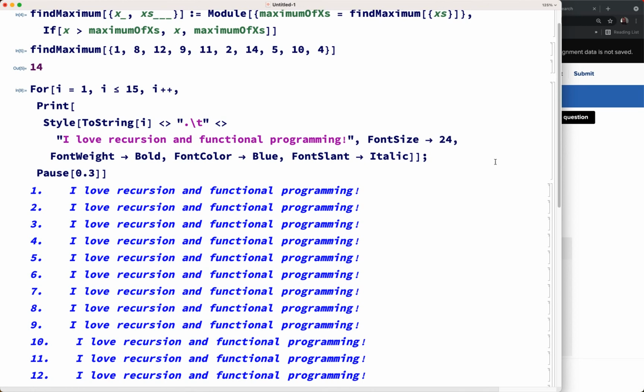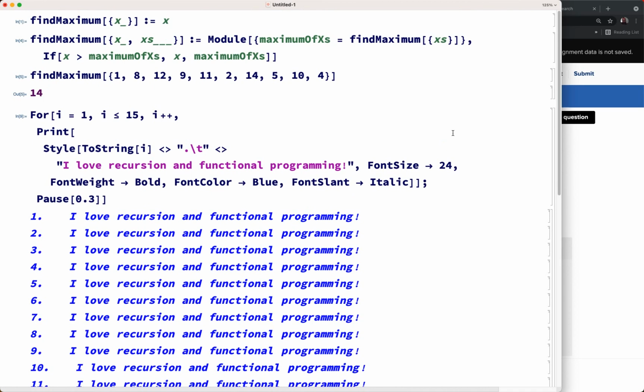I'm going to be quite honest with you guys. A lot of Mathematica programmers don't use a lot of for loops and do loops and while loops. They're used sometimes, but Mathematica uses the functional paradigm of programming. And the functional paradigm believes in certain things. In general, functional programmers use recursion in order to do looping.